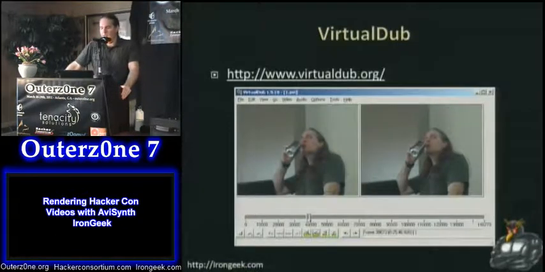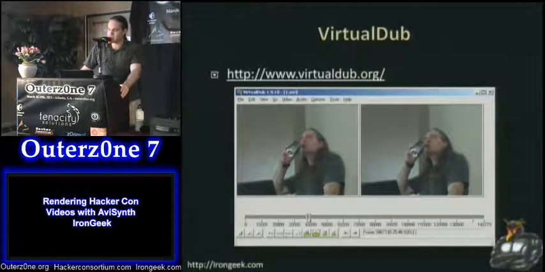Now, VirtualDub, it'll read AVISynth scripts directly. Your output's a little bit more limited. I'm saving it out as AVIs, and I'm going pretty generic, usually speaking. I'm using a straight-up Xvid and MP3, or lame, as an encoder, just because everybody seems to support it. The videos may not be as small as they could possibly be, but they're super supported. And VirtualDub also has a ton of different filters you can apply as far as resizing and messing around with the image.